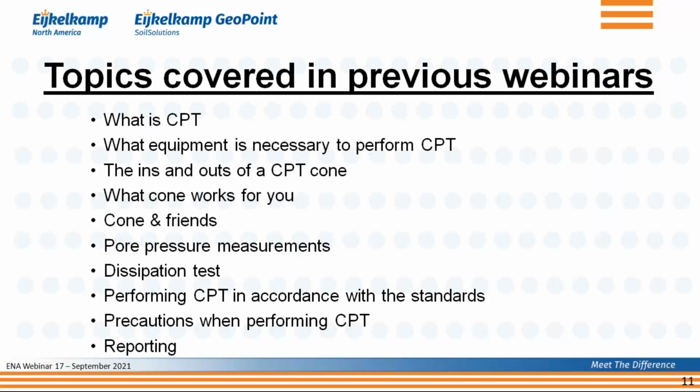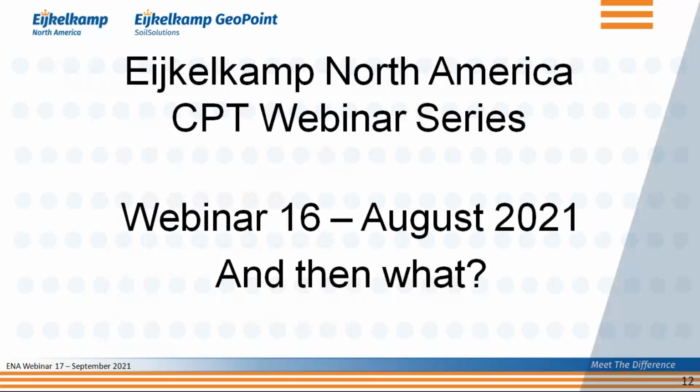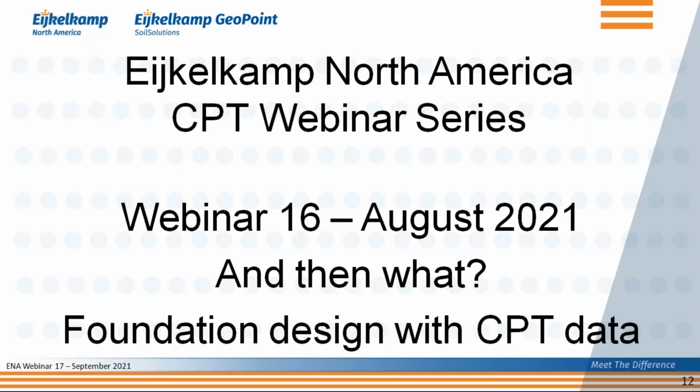But then the question came up with quite a few of you: well, okay, that's fine, and then what? What are you going to do after you've done all this? What happens then? And that was the topic of webinar number 16. At that time, we talked about foundation design with CPT data. In a way, it's kind of logical that you use CPT data for that. As you see on the right-hand side of the screen, when you have a pile that goes into the ground, you have an end bearing of that pile, and you have friction along the pile shaft. Together, they carry the load that is on that foundation pile.